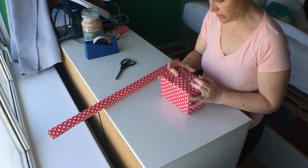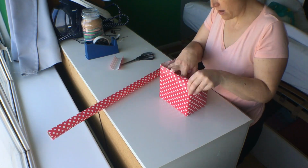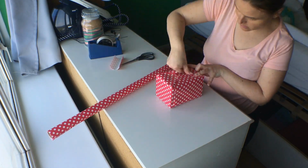What happens when you don't measure your wrapping paper properly. I've ended up with a small gap. Thank goodness I've got a little bit of paper left that I can just fill in the gap and wrap it around the piece of paper.